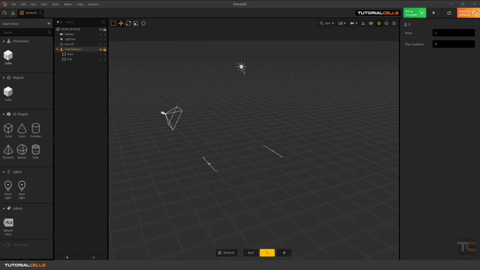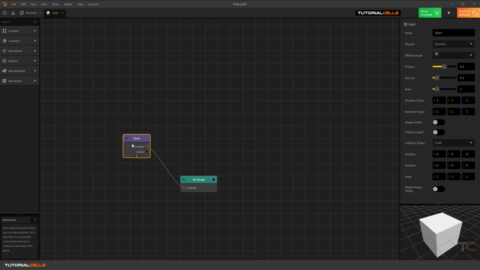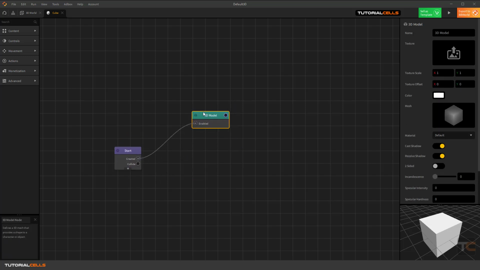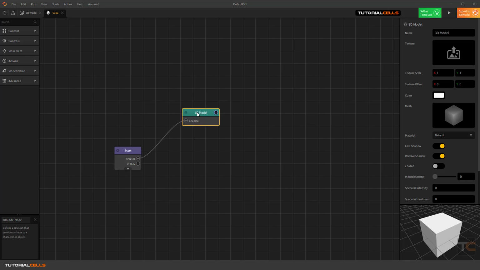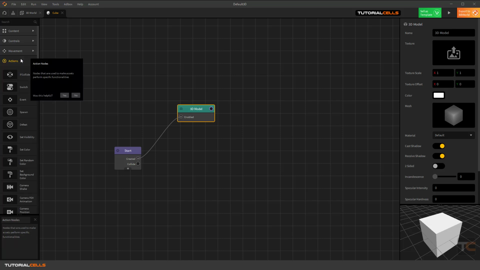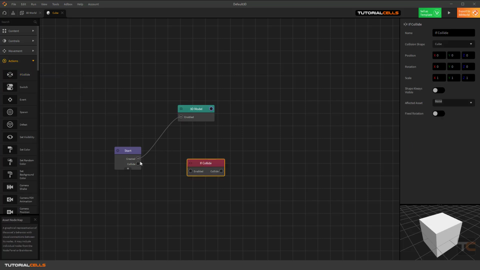And if you, for example, double click on any object, you can come to object coding. You can assign a lot of tools here, that this is a visual coding. You don't need to write code. Just click and connect these nodes together. Very simple nodes. For example, if it collides with which asset, then another thing happens. This is all inside the cube.